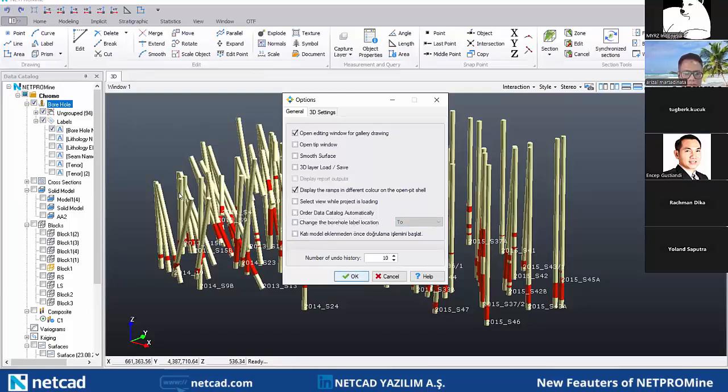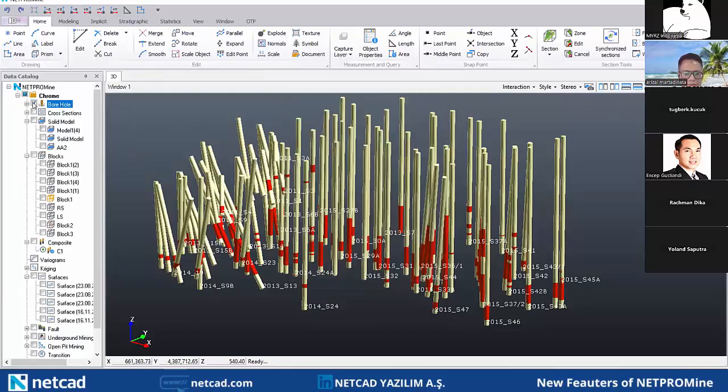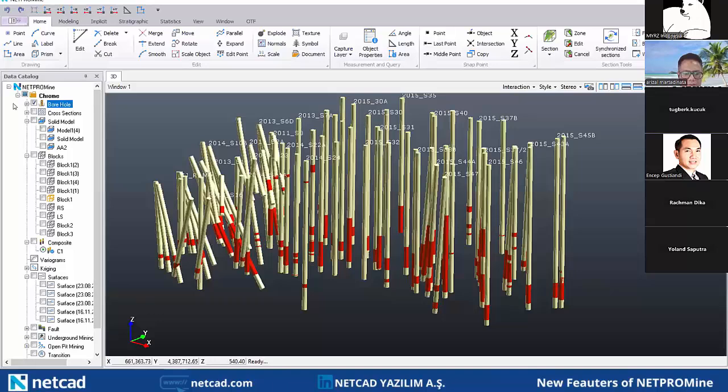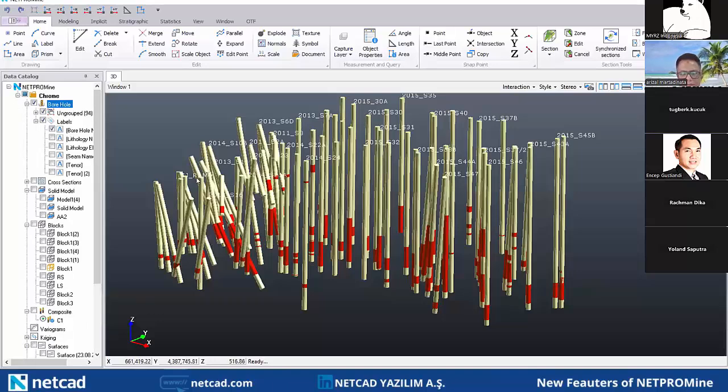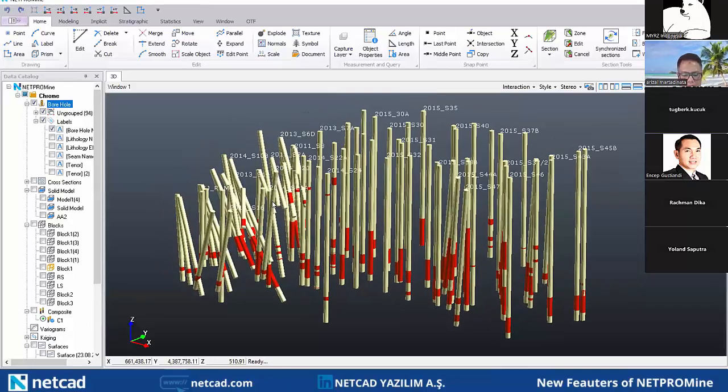So if we want, we can also bring the setting and make some adjustments while we're preparing the reports or getting some information. So we will be able to see labels in a different location as well.